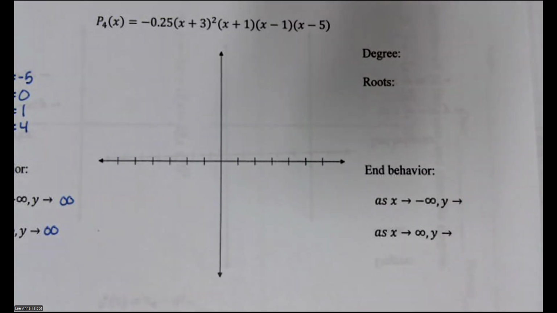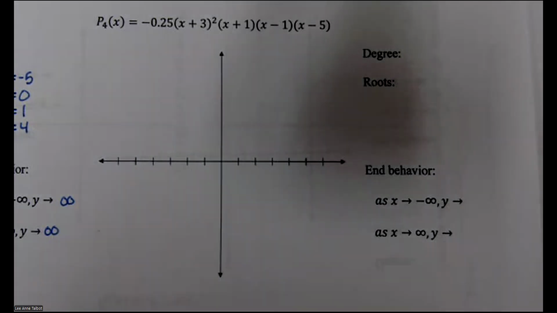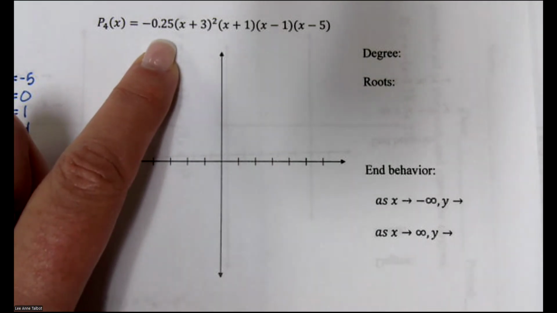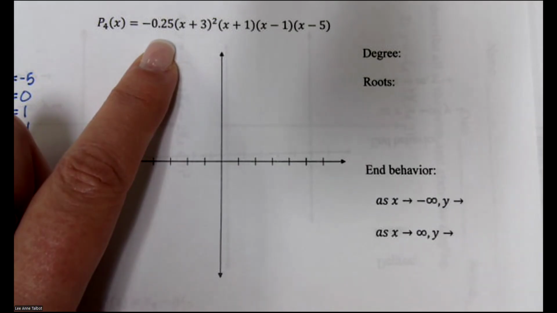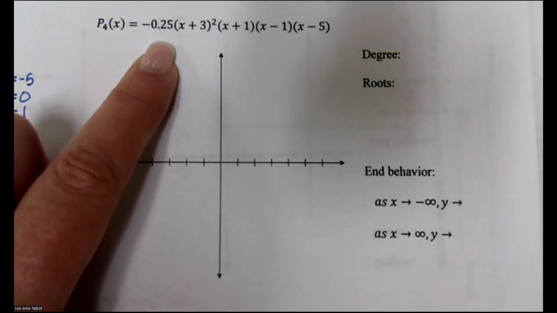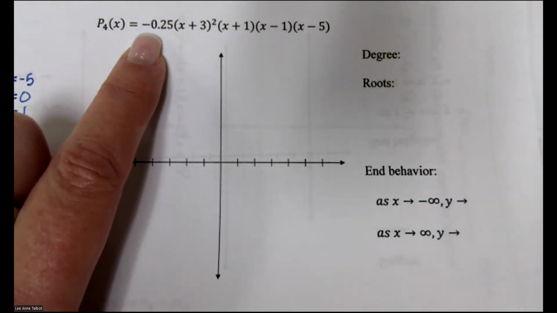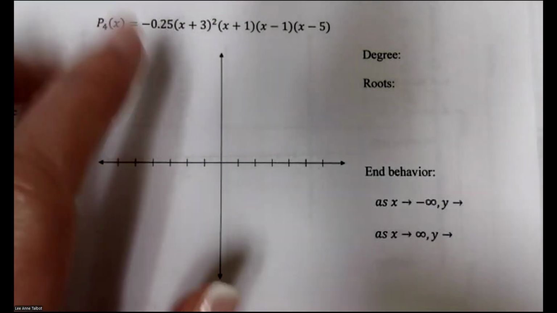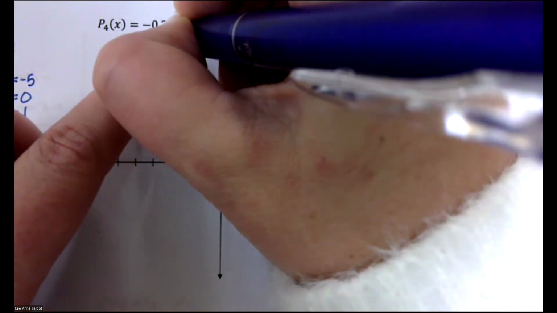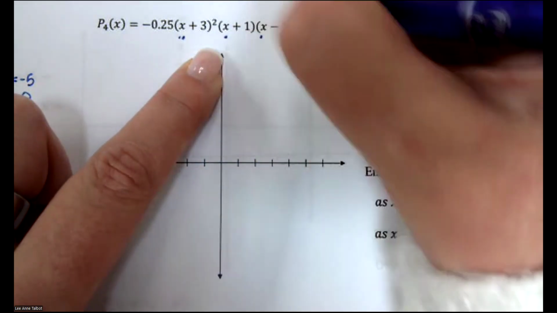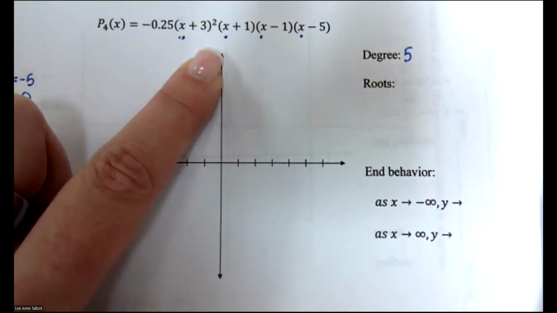Okay, number 4. I want you to notice a couple of things about number 4. It's got an A value in the front. Do you guys remember what an A value does? It makes it steeper or wider. Remember? Okay, and this one's got a fraction A value, so that means that it's making it wider. Anyway, okay. What degree is this? The A value does not count in the degree. There's no X there. So 1, 2, 3, 4, 5, degree 5.